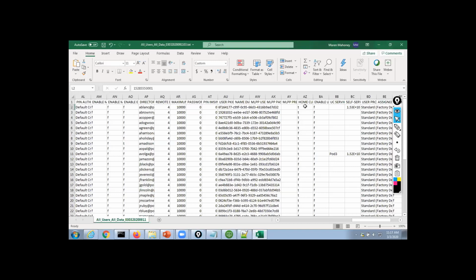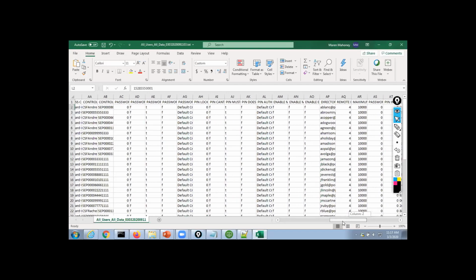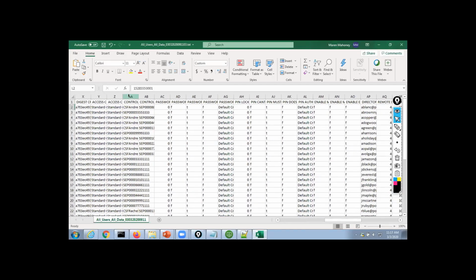So let me do a search. Let me find all of the users who have a CSF device associated with their account. So what I would like to do is sort. I need to go find the associated devices. Here we are. And what I need to do is filter.